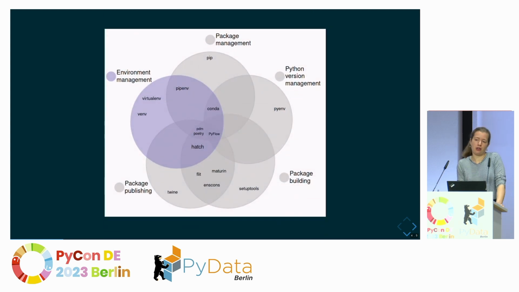Then if you work on projects, you might have several personal projects or work projects, and projects usually have dependencies, and sometimes two projects have the same dependency but different versions, and this can become very messy. So then you usually would use a virtual environment, or an environment if you use one of the other tools. And this is what environment management is about. Again, we have lots of tools that can do that, but in particular, the single-purpose tools would be Venv and virtualenv, which we will look at, but then also some multi-purpose tools.